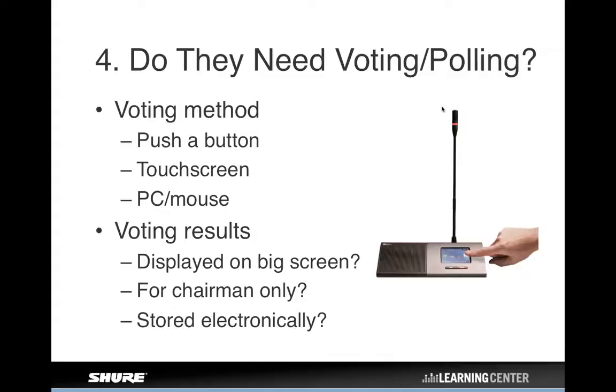And again, I think we talked a little bit earlier pretty completely about the application, but it's worth stressing that you want to find out if they're going to vote with the system, number one, because it determines which system they're going to get, but also how they plan to vote determines which physical components you choose, as well as what software options you might need to choose. For example, within the 6000 series, there are units where you can vote via touchscreen, like is pictured here. There are units that just have yes, no, abstain, and then the extra 2 buttons for the polling application, so that there's no touchscreen, but just physical voting buttons.